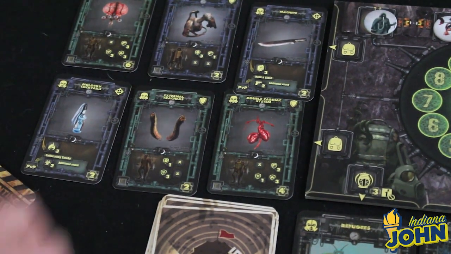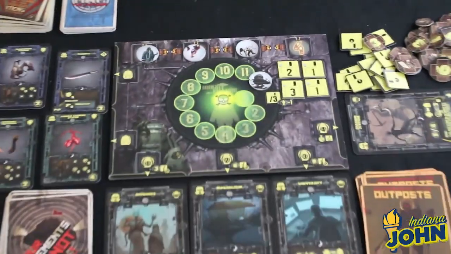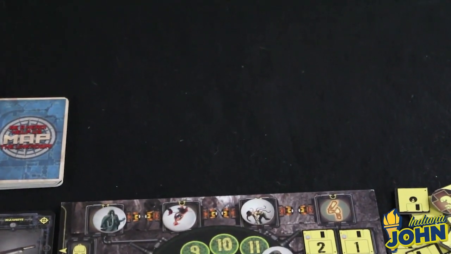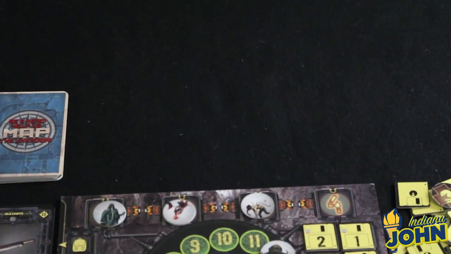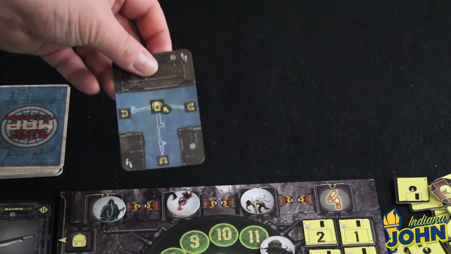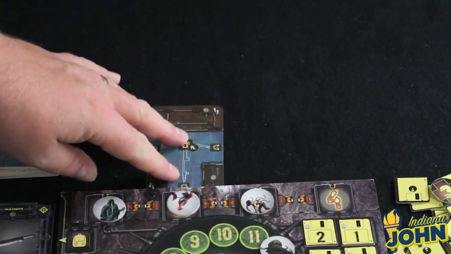After the tunnel phase is over, and you've done whatever it says there, then you're going to move on to the map phase. For this one, we're going to go up to this part of the board here, and you're going to travel into the tunnels to look for things. You'll pick your character token here, and then you're going to take a card from the map deck and turn it over, and it has a little map on it, and you're going to put it right there.